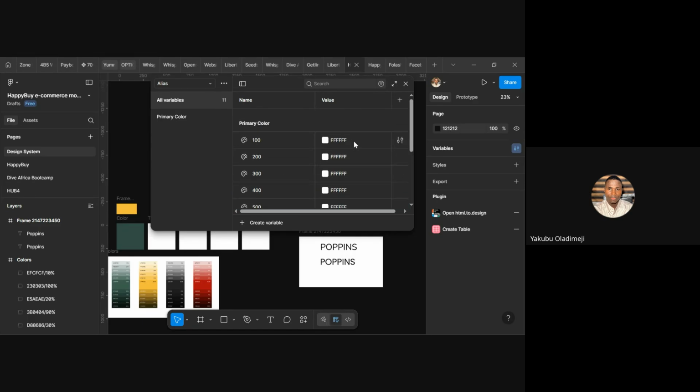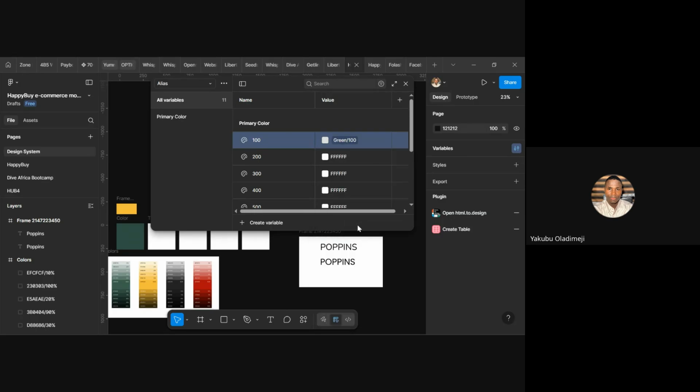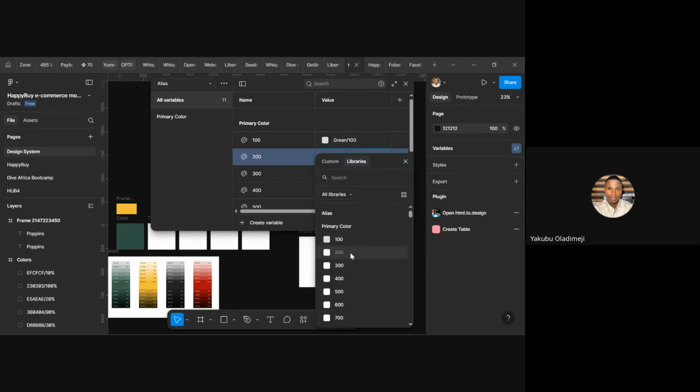So you just right click on this value, create alias. So you come here and select whatever you want to select. Since green is your primary color, then you select green. Do the same, create alias, 200.